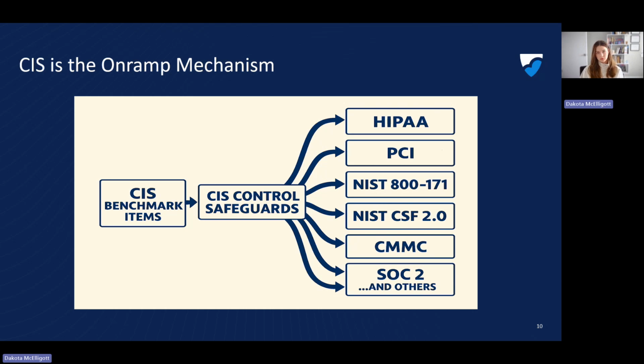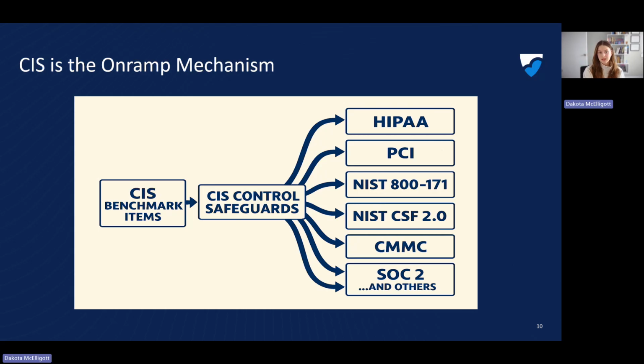It's never going to be apples to apples again. It will be apples to oranges. There will be items that aren't necessarily paralleled and mappable, and that's okay because every framework exists for a unique use case. CIS focuses on cybersecurity, where others have risk management options within them, right? But what's nice is every benchmark item ties into a CIS control safeguard. A lot of the frameworks tell you what is necessary, but they don't tell you how to get there. There's no prescriptive guidance with configuration on how to get there for a lot of these frameworks. They're coming from the perspective of the CIS control.